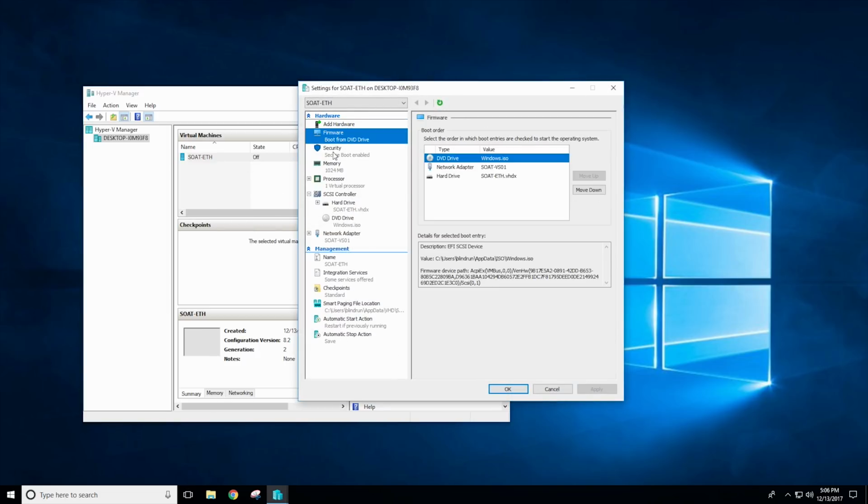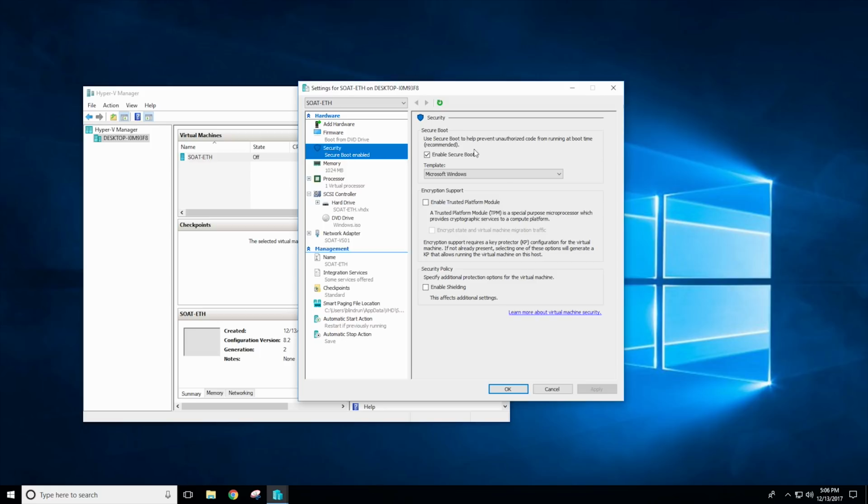It'll create it, and then at this point we can go into settings and review all of the settings. The first thing we want to check is going to be the security. On secure boot, you'll only be able to boot from a Microsoft Windows VM. If secure boot is enabled, you will only be able to select or install a Windows operating system. So if you're going to be installing Ubuntu operating systems, well, I would recommend you use a different virtualization software, but if you were to, you would need to come in here and uncheck this, for example.